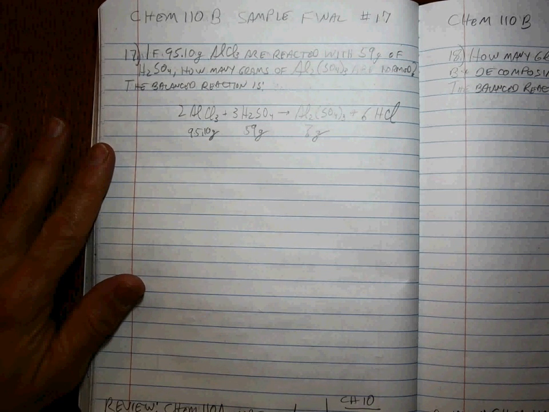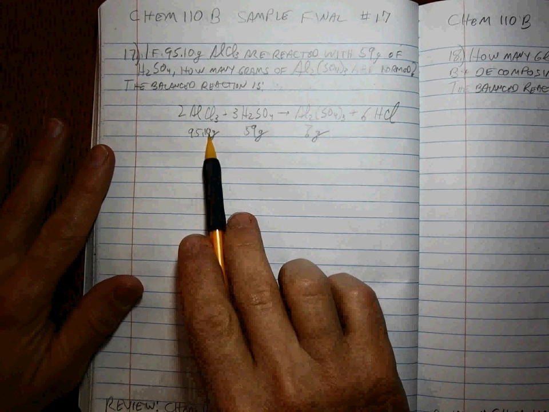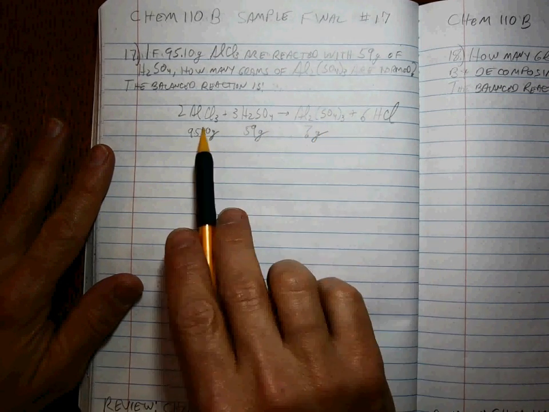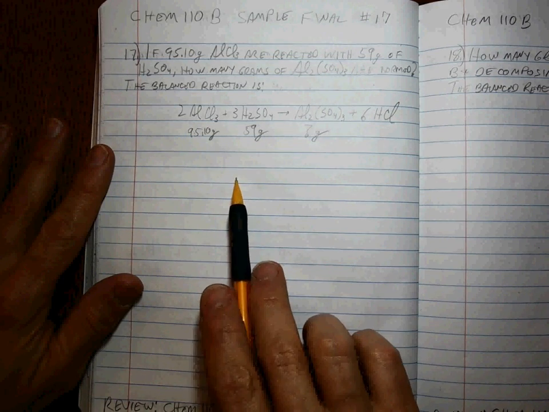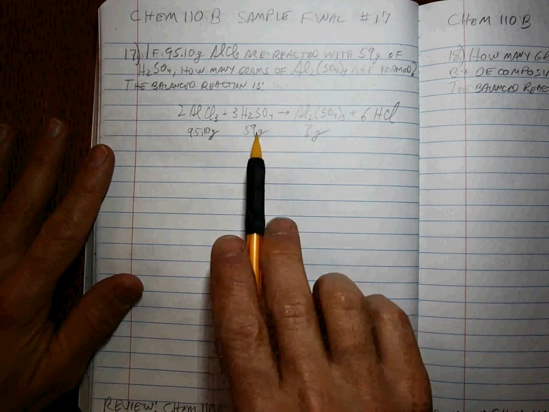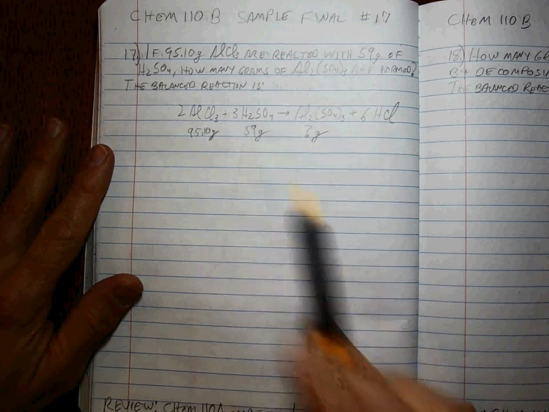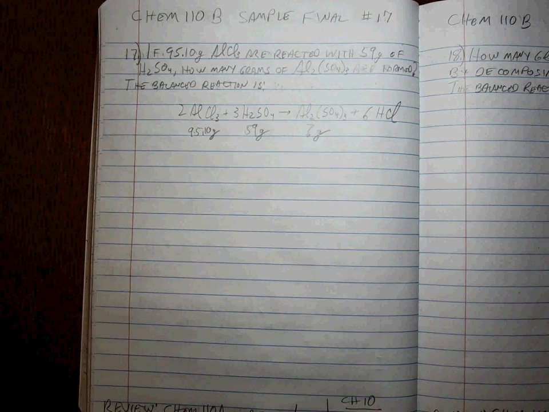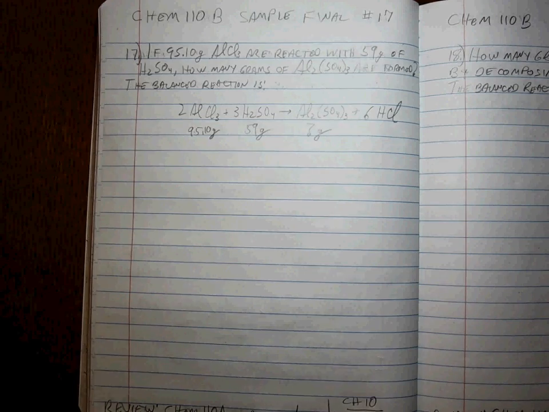If you remember the way we've done these problems during this section, it was pretty simple. We just went through, tried to solve for how much product would be made if all of this reacted, and then do a separate calculation, how much product would be formed if all of this reacted, and then simply choose the correct one after that. So let's look at it.